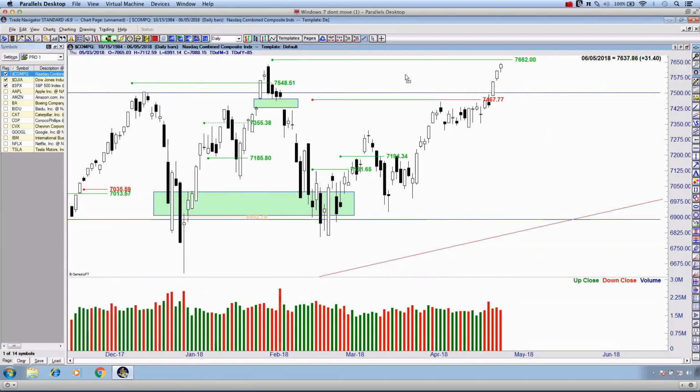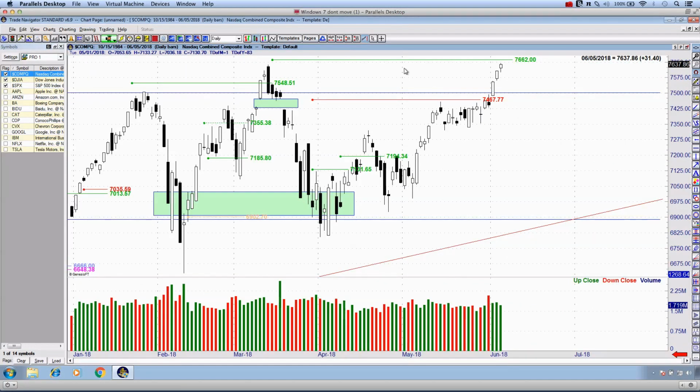Now, a quick recap on the daily close of the NASDAQ yesterday. We have priced in new all-time highs, so we've actually overshot the high where we were in the month of March 2018, which is fantastic. We hit our first target at 7,467. This is off these two entries here, and also a continuation entry over here that I have since deleted. These have all been bullish trades, and you can see the market just continuing higher.